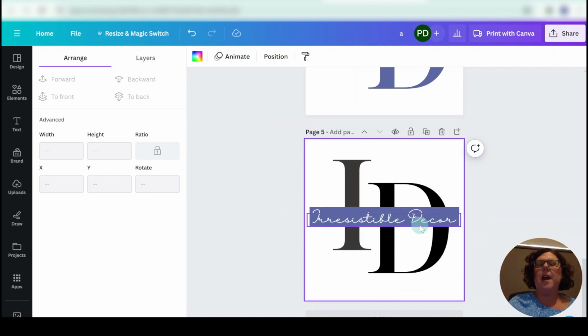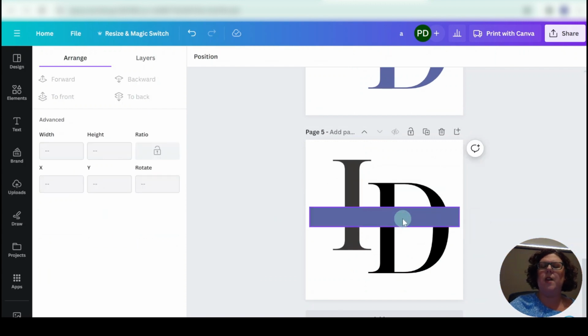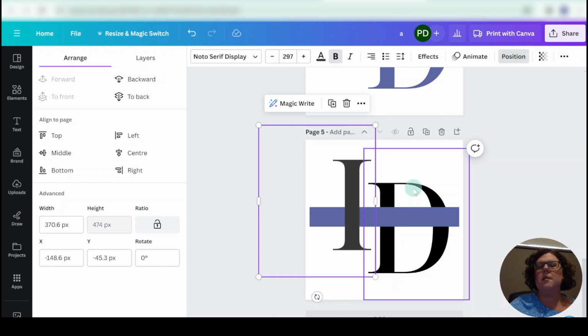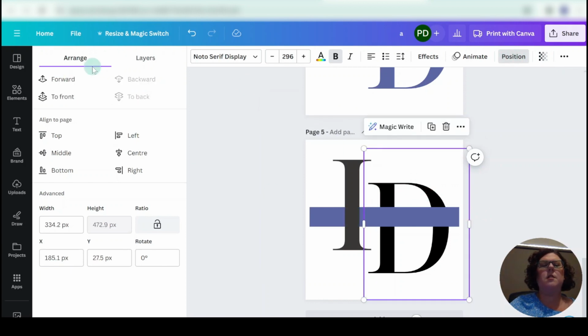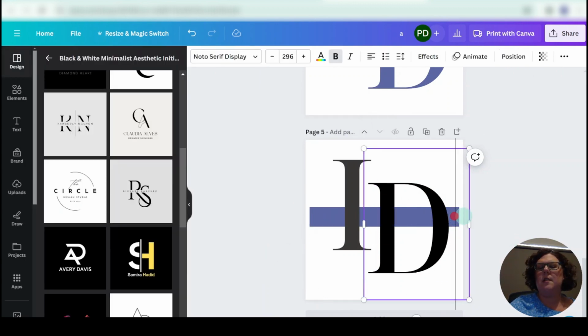Is we're going to create a logo that is just our letters. So we're going to click on our text and remove that. And we're going to bring our letters to the front. So we click on the letter, position, forward, position, forward, and change this. Can I grab it?